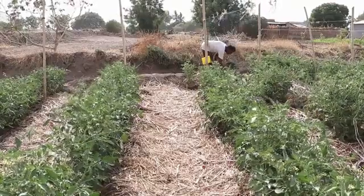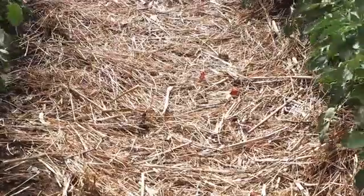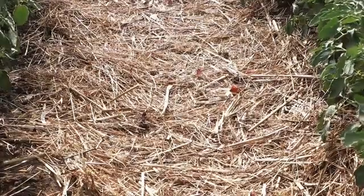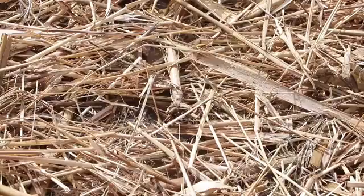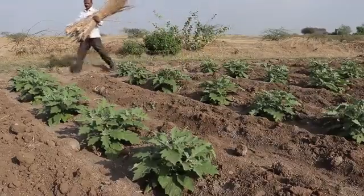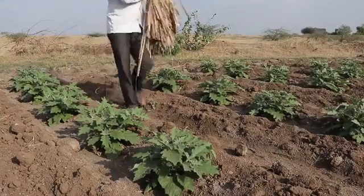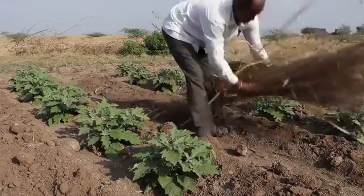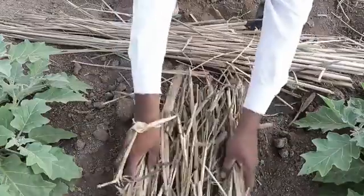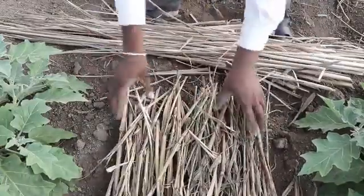You can mulch in any kind of irrigated field, whether you use flood or drip irrigation. As you irrigate, the mulch will stick to the soil. The mulch should be about 1 finger deep. More mulch may block air and water to the plants and affect their growth. If the mulch is not thick enough, it may not effectively control weeds.